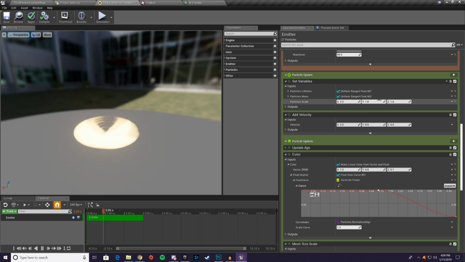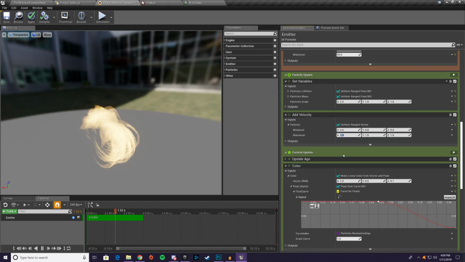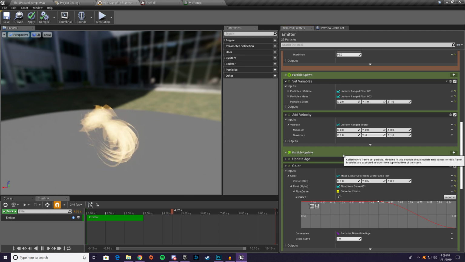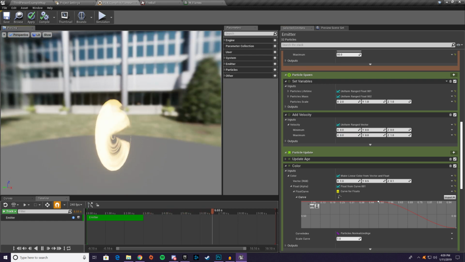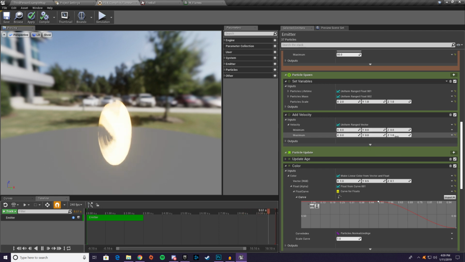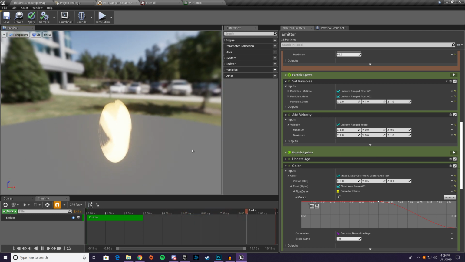So the first thing we're going to do is go into velocity here. And we're going to once again make this a range. So ranged vector, and we want it to be 0 on the X and Y. Really, you could impart a little velocity there, but I find that's weird. That rotation looks a little strange. You could impart a little velocity on the X and the Y. However, I don't really like the way that manifests itself in the fire. I actually like to change where the particles are spawning to get a little bit of fluidity into the motion of the flames. So I'll show you that in a minute.